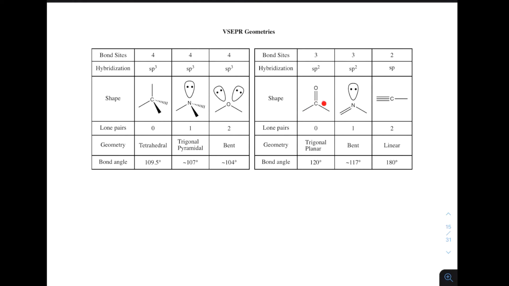Looking at sp2 hybridized atoms: a carbon bonded to three things is sp2 hybridized and trigonal planar, with 120-degree bond angles. We're not really using wedge or dash bonds here because there's nothing in 3D space to illustrate — it's perfectly fine being flat. For an sp2 nitrogen with a lone pair bonded to two things, the geometry is bent and the bond angle is a little less than 120 degrees, because the lone pair repels the shared electrons more. Finally, a carbon triple-bonded to one thing and sigma-bonded on the other side is sp hybridized, bonded to only two things — it is linear with a 180-degree bond angle, and there are no real 3D spatial features to worry about.